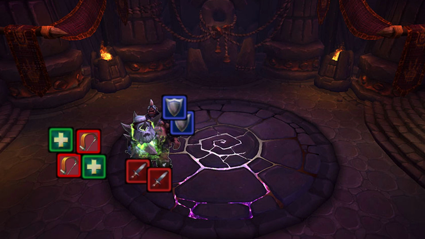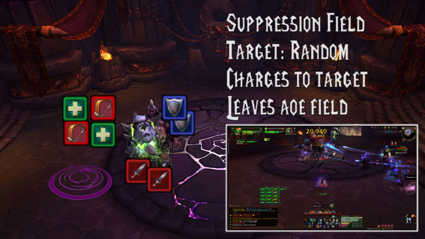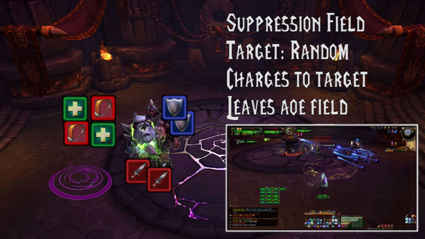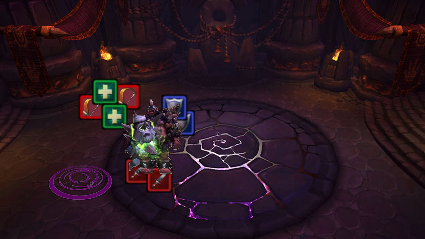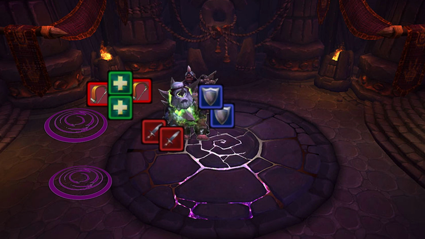Now the main reason you want to be stacked up is because of Trample and Suppression Fields. He'll target a random raid member and start charging towards them. When he reaches where they were, he'll leave a suppression field. So nobody wants to get hit by that. That hurts a lot and it's going to silence. So be wary of that. When you're inside the suppression field, it's going to deal damage and it's going to silence as well. Whenever one of these comes through, simply move around the room, either left or right.